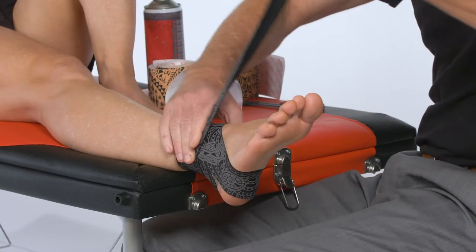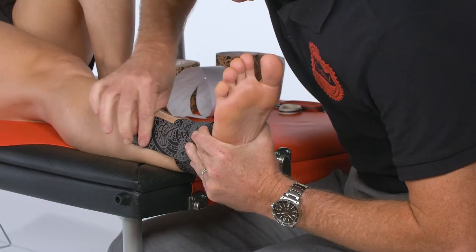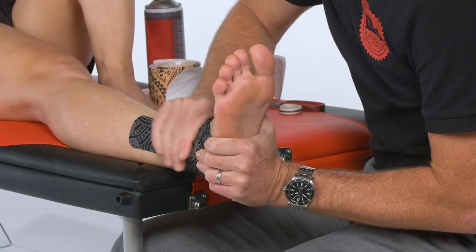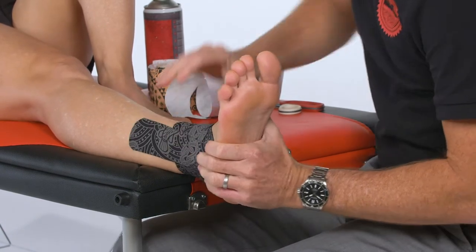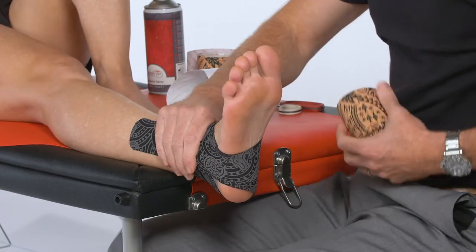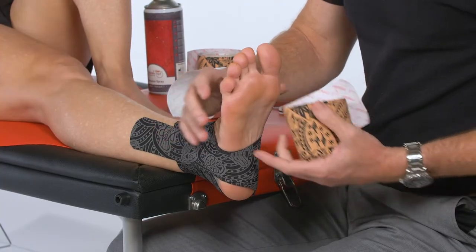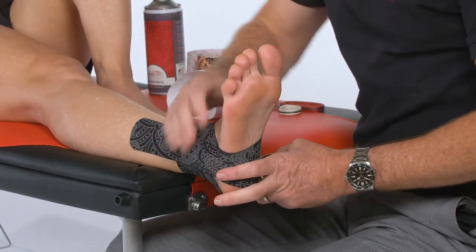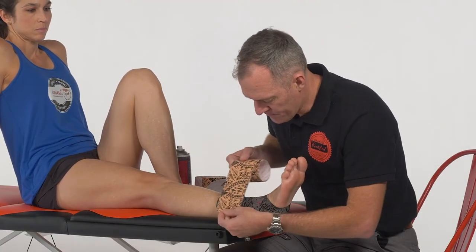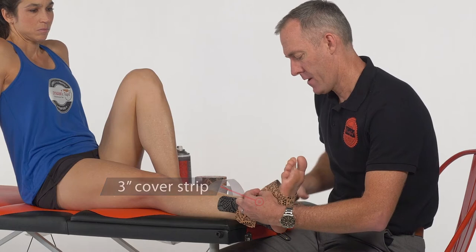Going back to the first version, we'll finish through the side and then come and lock over the top with the wide tape. This anchors everything down really well and increases the force a little. This is for a late-stage ankle sprain where there is no longer swelling or bruising — early on we wouldn't want to do this because we'd end up with a very swollen forefoot. We do a different technique for that. Here we can start wrapping around, covering everything and reinforcing the application.